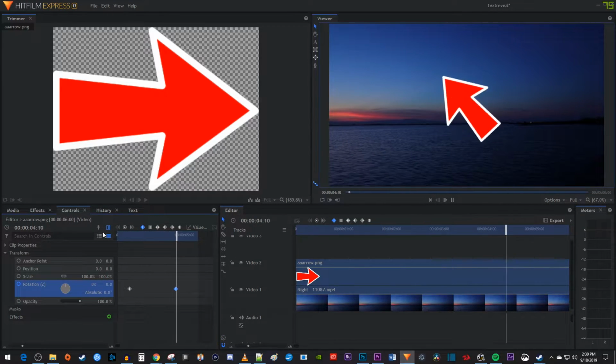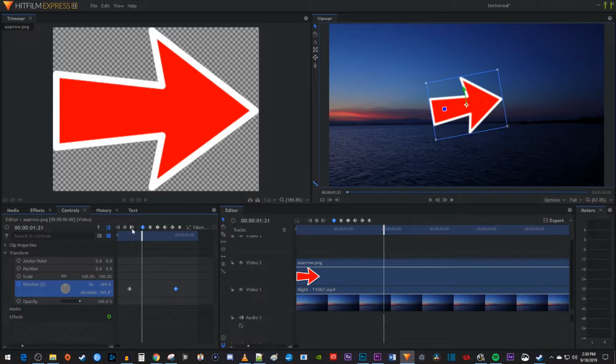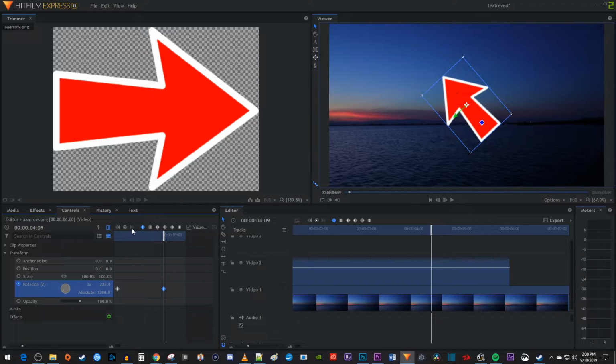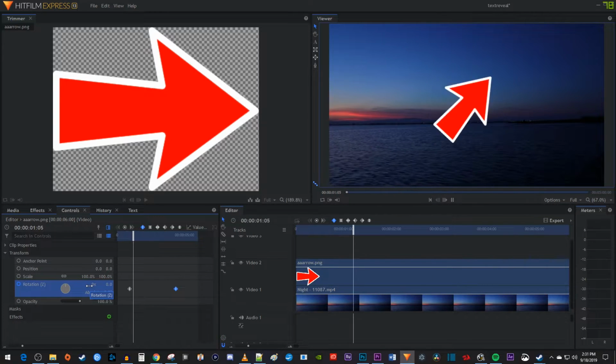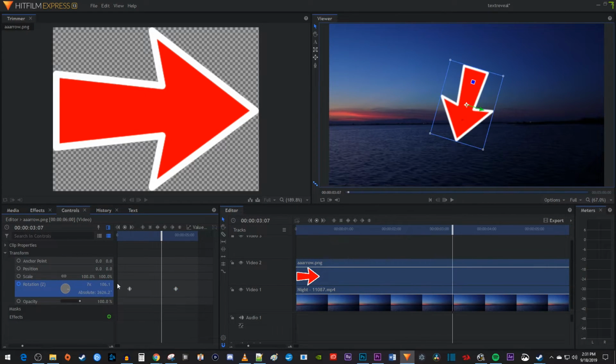If you want to change how much your image is rotating, make sure your time marker is positioned on your second keyframe by using these two arrows to reposition it. Now this X value represents the number of full rotations in your desired direction. So if I want to rotate my image an exact number of times, I could just drag this value instead of the one we did the first time. I'm going to change mine back to a lower number though, because that's kind of fast.